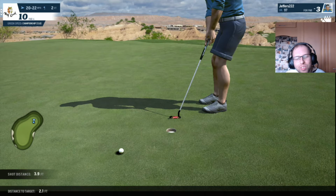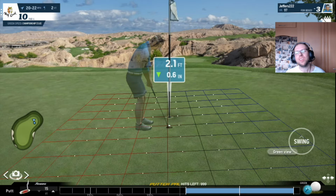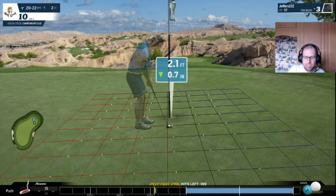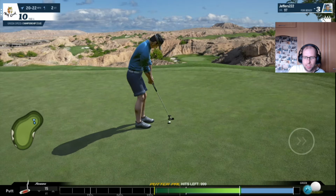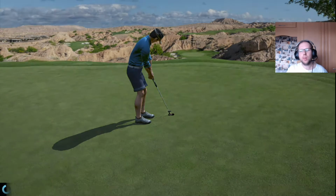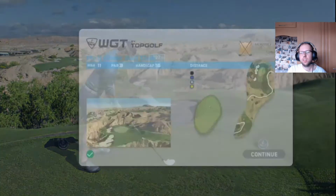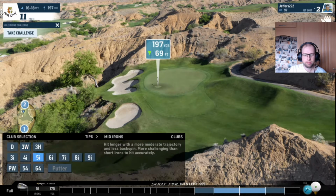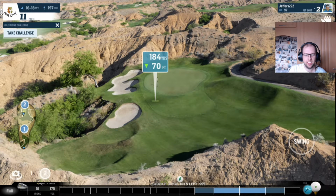Now you want to roll, do you? Now you want to roll? Alright. Bet you go in this time, don't you? Yeah, of course you do. Good start to this back nine, make a bogey here, and on one of those tricky par 3s downhill. Just too much to take into account here.